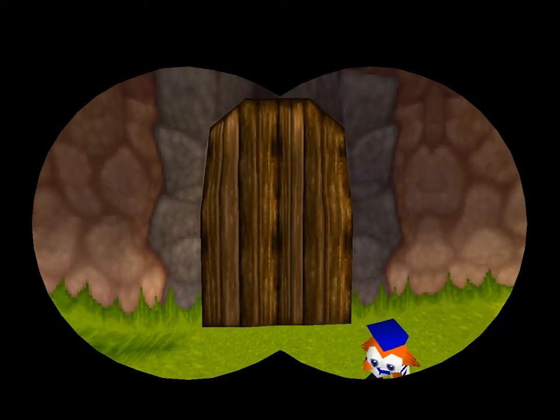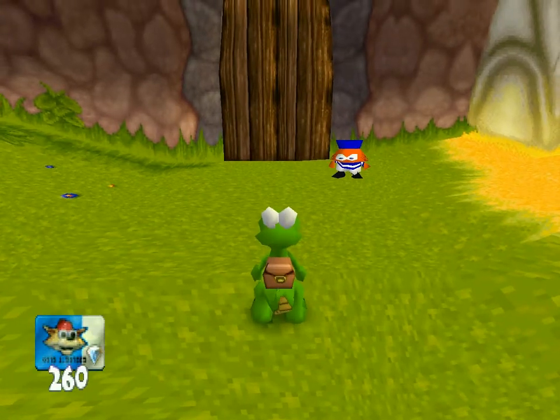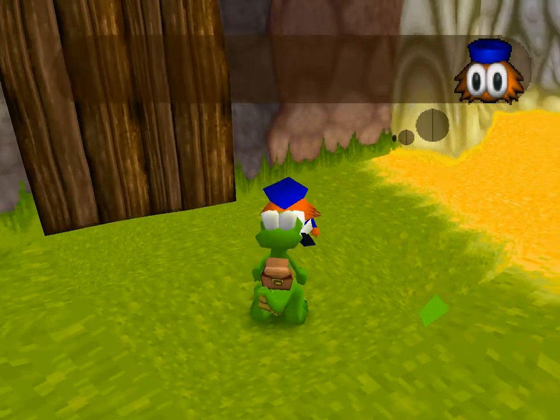If you remember from when we were here before, this door was blocked off. Now it's open to us. It opens up after we complete 3 levels and get 3 golden gobos.